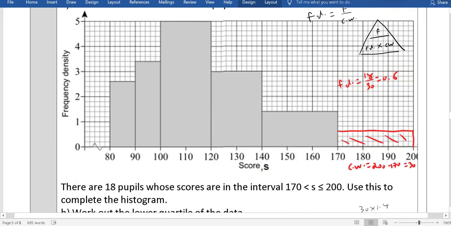So essentially, the histogram you can consider, in a way, it's continuous data, but you can think of it as 280 pupils in a line. So you can imagine, you know, at this end you've got pupils with a score of 80, holding up a sign 80, going up to pupils at the end, holding up a sign of 200. So you can think of them as being in order like that. Essentially, we want to find out where the 70th pupil is. Now, we don't know where that pupil is, because it's not the pupil holding up a sign with 70, because if you look at the histogram, none of them are. That's not what I'm after. What I'm after is the 70th pupil in this line of pupils.